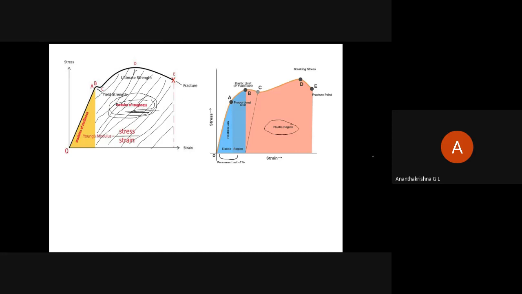Now let me come to fracture toughness. So what is fracture toughness? It is essentially the toughness of the material when there is presence of a crack in the material. That is fracture toughness. Could you get the clarity of what fracture toughness is now? Are you there? Yes, sir.